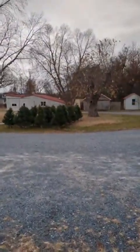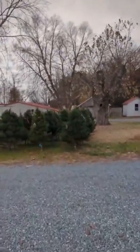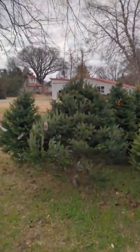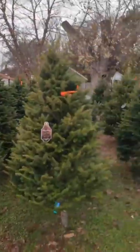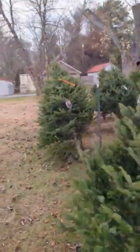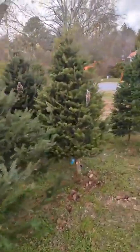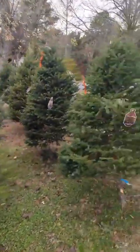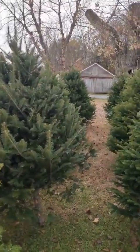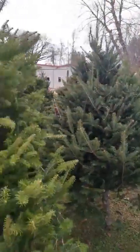Down here we've got our Christmas trees. These are six to seven foot trees — usually closer to six foot, but there are a couple of tall ones. We've got some hefty ones in there — goodness, look at that one! There are some other thick ones in the back and some narrower ones, but they're all right about six to seven feet in height. Price-wise, on average they're going to be $75. There's a little bit of variation — some are $65, and I don't believe any are more than $80. So that's about the price range you're looking at.